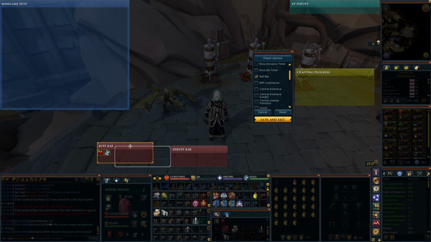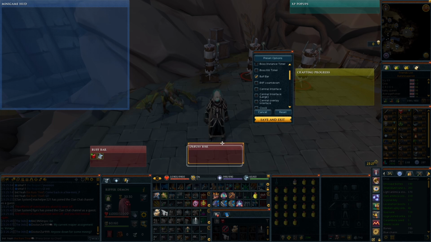But your buff bar is all the stuff that buffs you, like your overloads, your potions, all your good stuff, your auras, your familiar timer, as you can see. All the good stuff, right? Your debuff bar is all the negative stuff. So if you have a bleed on you, if you have anything that's been applied to you by the boss, whether it's poison, all that sort of stuff, you want to be able to tell the difference between these, because it can be very important information during a fight with a boss and anything whatsoever, really. So if you're stunned, it'll be on the debuff bar. If you have your overloads or your potions, it'll be on your buff bar.